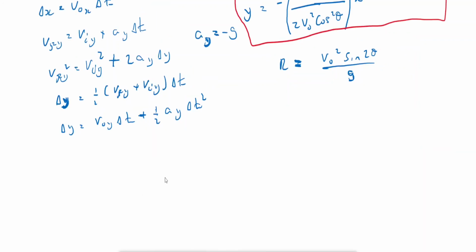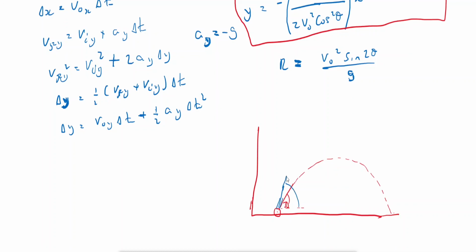All right, so just a couple of things to note. For instance, if I launch the ball at different angles, I want to compare how the range is going to be. Let's say there's my ball, and I launch it at 30 degrees. It's going to travel long, maybe it's going to land here. Now what happens if I launch it at 60 degrees? So now the blue one is 60 degrees. When I launch it at 60 degrees, it is going to travel to a higher height, and the range is going to be a little bit shorter. So you don't expect the same ranges. This is the range when it's 60 degrees, and this is the range when it is 30 degrees.